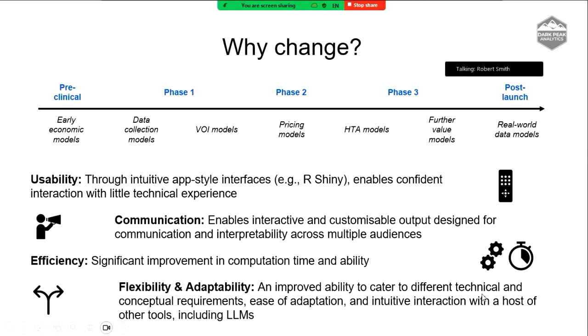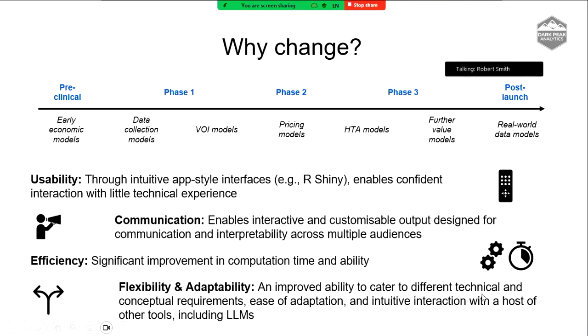And one of the things we really value in those experiences is being able to communicate the modelling process. So when we build health economic models, the whole idea behind it is that we're building these models to communicate a complicated clinical pathway and the impact a new intervention might have on that pathway. And so it's really important for us that we're able to communicate to the right people at the right time.